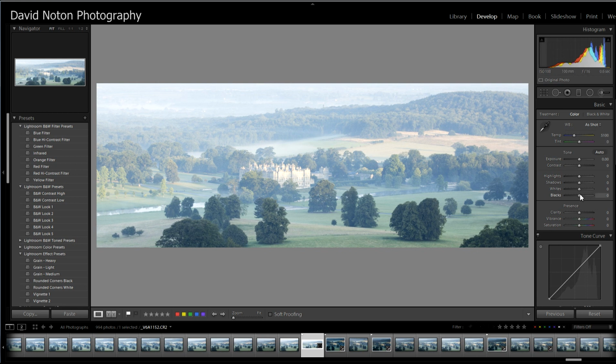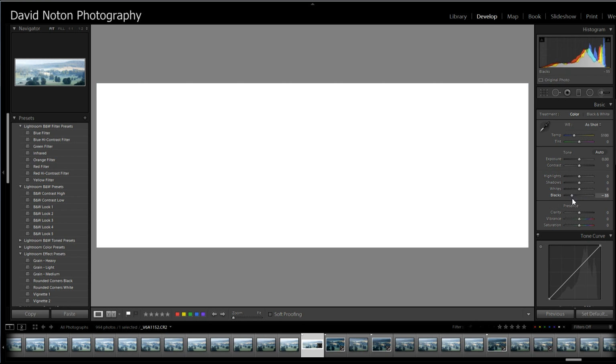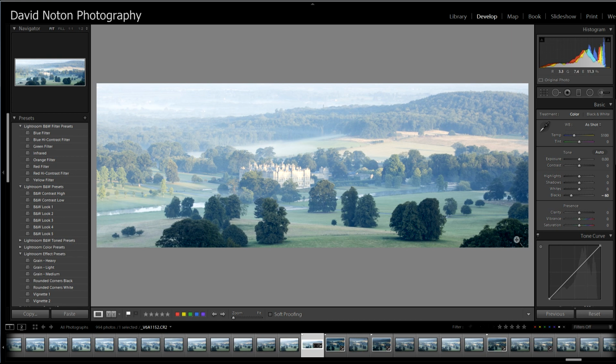As usual, first thing to do is adjust the black and the white points. So I'm going to move the black to the left, holding down the Alt key. How far can I go before I start to clip shadows? You'll see them just appearing in that bottom right hand corner of the image there. So that's dealt with that. Whites, well, just looking at the image tells me that the brightest tones in the image are in danger of clipping, so I'm not going to touch the whites.